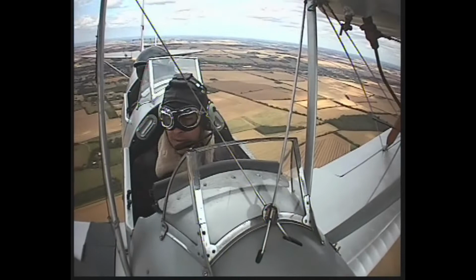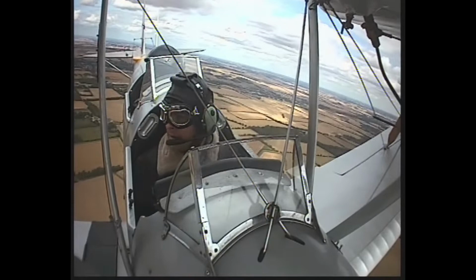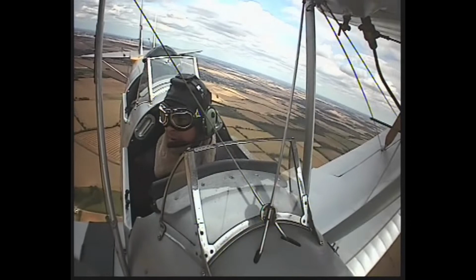Duxford information, Classic Week 8 is rejoining from the southeast. We'll be joining left base outside the village in 2-4 with about 3 miles to run. Left wings 8, Roger, report left base, QFE 1015. 1015, we'll go.